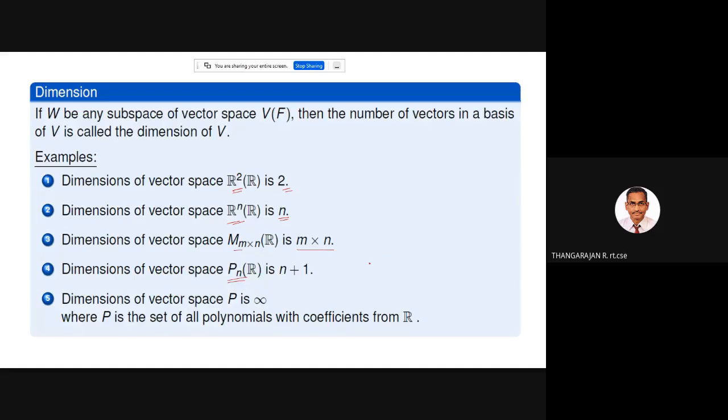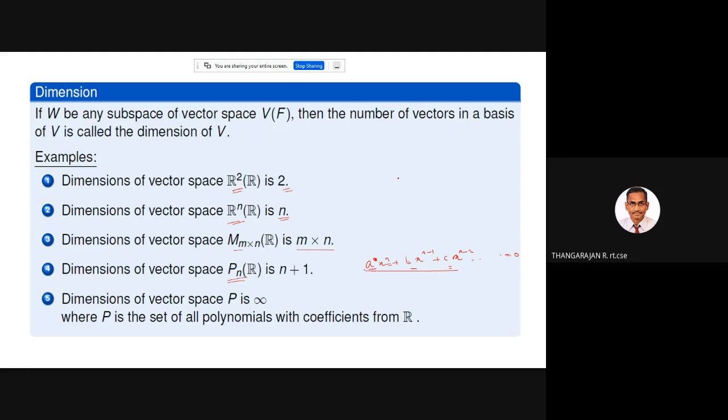For example, you have a polynomial a x power n plus b x power n minus 1 plus c x power n minus 2, like that. You have up to some value. Okay, so that equal to 0. So it's a polynomial, an nth power polynomial. In that case, these are coefficients of the polynomial. A, B, C are the coefficients of the polynomial. So for an nth power polynomial, what is the dimension of that?